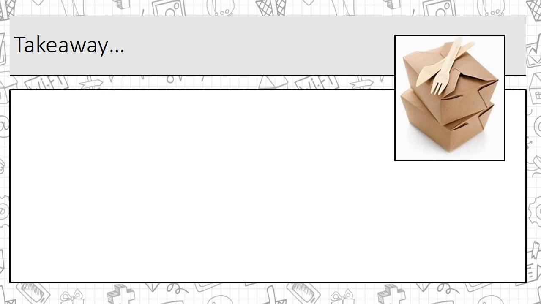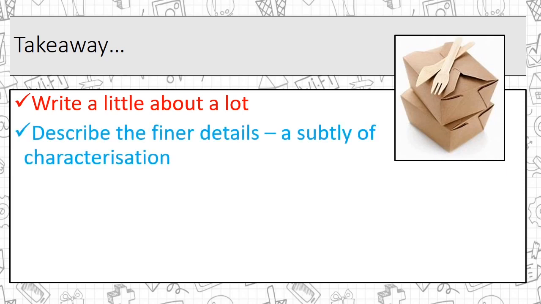So what are we going to take away from today's session? Well, let's remember that we write a lot about a little. Slow it all down, really draw out those descriptions of characters and even the narrative itself. Be very aware of the finer details. This subtlety of characterization builds a personality and creates a more realistic image of your character.